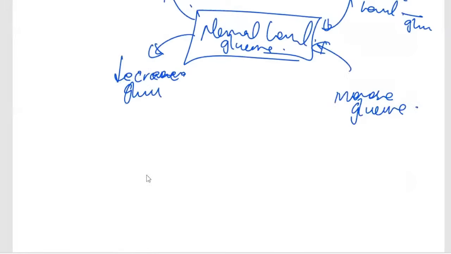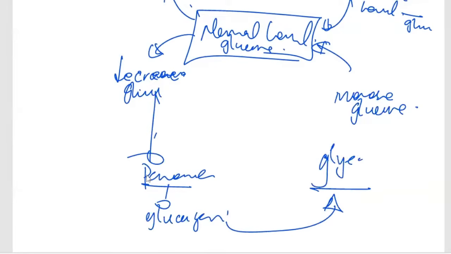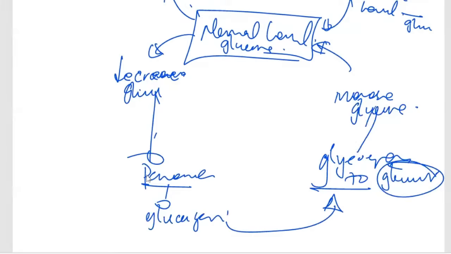Also 2 points here. If it's decrease here, then automatically I'm going to say pancreas is the gland. Which hormone does it produce? Glucagon. Now, what's the function of glucagon? Then this one is done. What's the function of glucagon? Glucagon stimulates the conversion of glycogen to glucose. The moment I have glucose, what's going to happen? The level of glucose will increase and then goes back to normal.